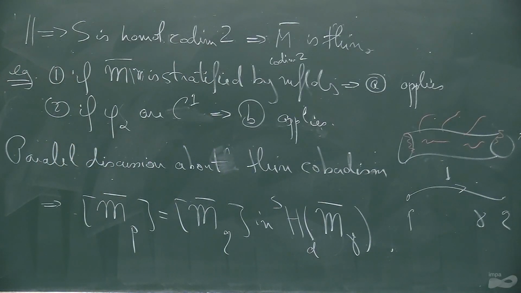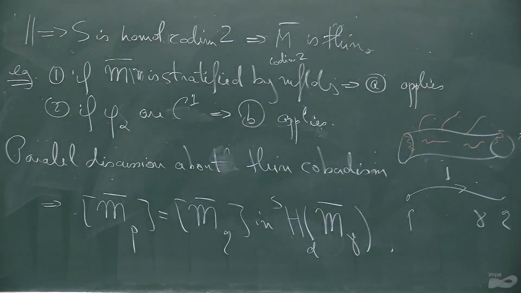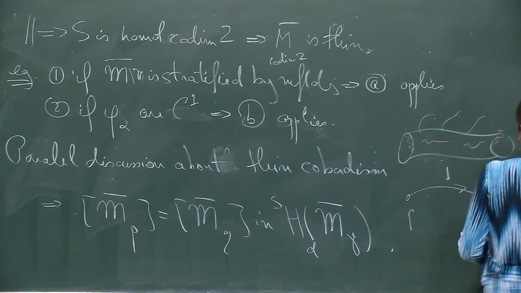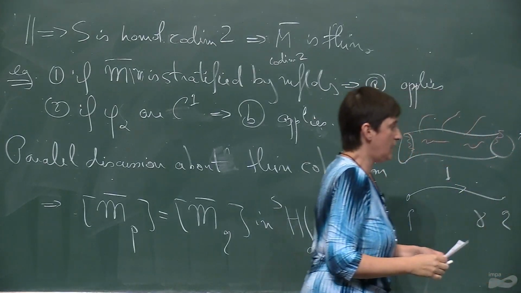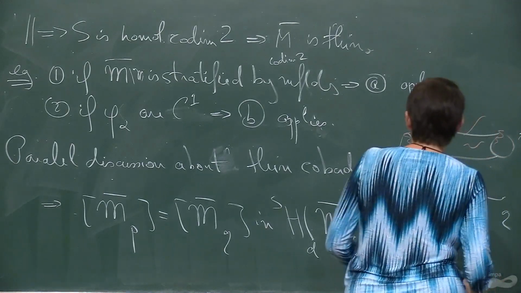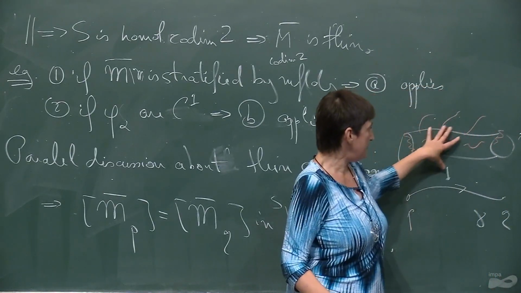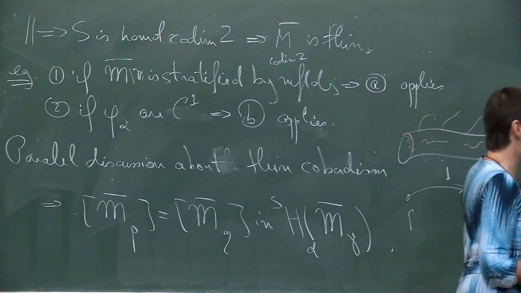Now this discussion extends easily to families. I have until 4:30, correct? Yes, thank you. Okay, so this extends easily to families. So let's extend this to families. I think I'm on number 3. Families. Okay. So in order to extend this to families, it's almost like here, but I have maybe a bigger dimensional family.